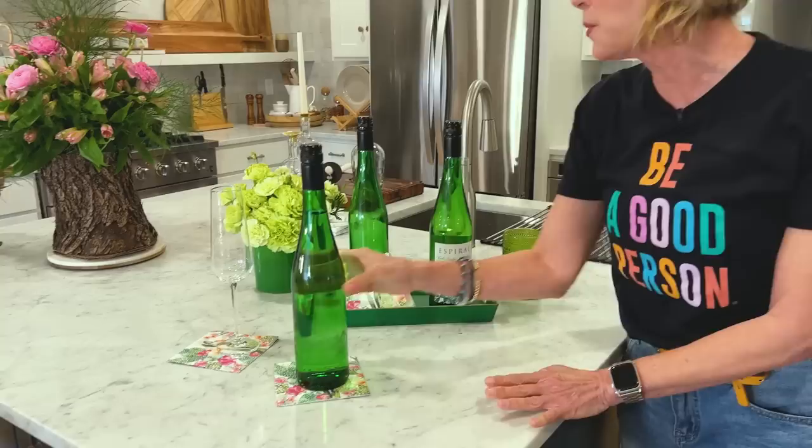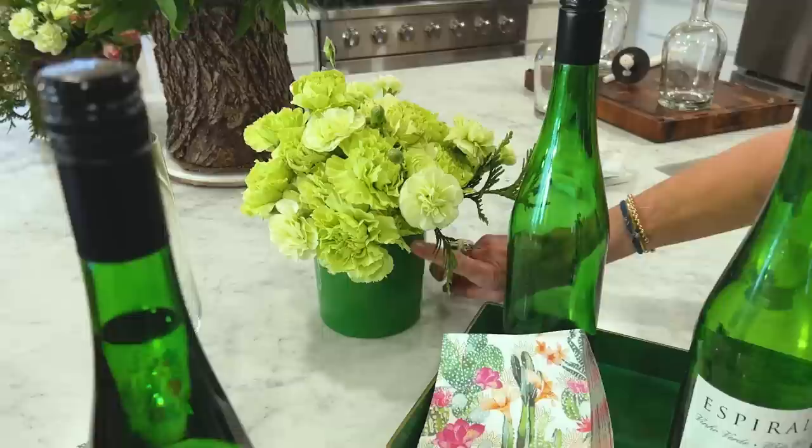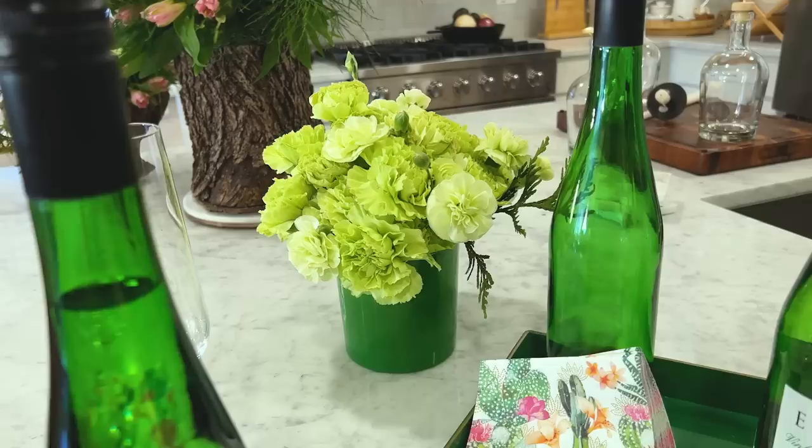And then maybe I would still have a leftover, because they might make it all the way to the summertime, Stuart. These green carnations are lasting so long in this green reused candle container that I just took the label off of and repurposed as a vase, just as I did with this bottle of wine. And by the way, it wasn't such a bad bottle of wine. So for just a very inexpensive amount of money and the joy of drinking this bottle of wine, I got something that I think will really make a statement.